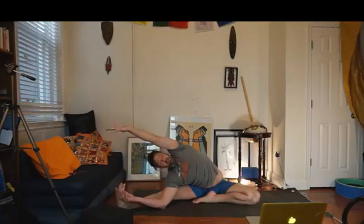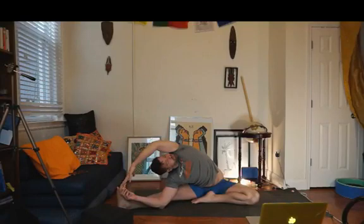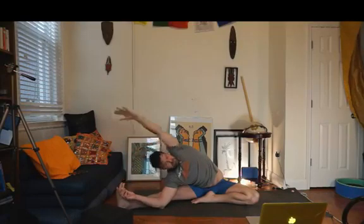From here, side bend the body a little bit by walking the hands to the left. Side bend the spine. Now from here, turn that side bend into a bit of a twist. Reach that right arm up and over. Start turning the chest. You can hold on to the left leg, of course. And keep pushing that right thigh down into the ground. The outer right thigh pushes into the ground, and it's from the push of the right thigh into the ground that we start to turn the chest up. And we'll bring ourselves back up.